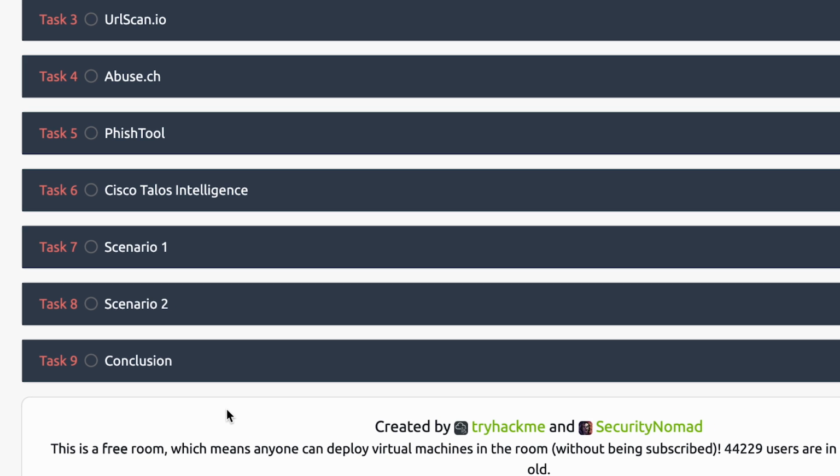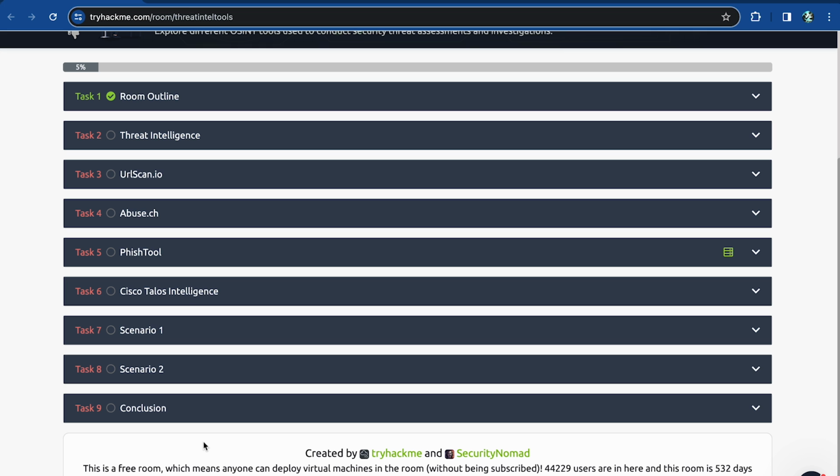And if you wanted to get the more advanced rooms or the other stuff, for each room I'm just going to declare whether or not it's one of the free rooms or you would require a paid subscription. But this is one of the free ones, and you're more than welcome to go ahead and get yourself the subscription and go through it as well. On top of this video, it is a better learning experience if you go through it as well as watching the videos themselves.